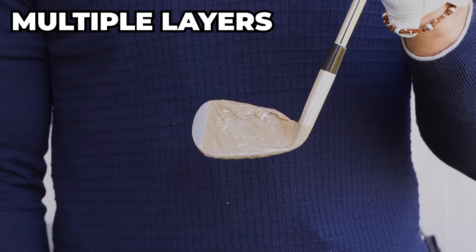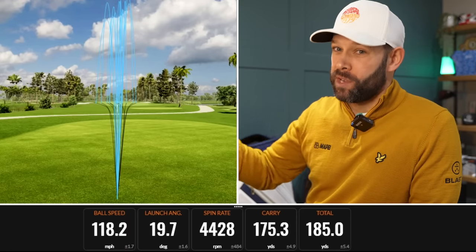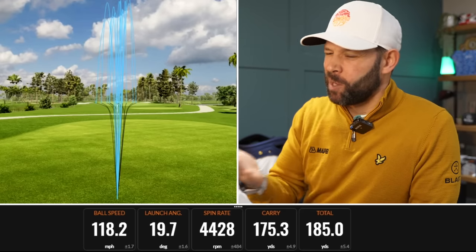It took off higher, and it almost looked like a driver flight, that kind of rainbow flight that we see with a driver. Terrible into the greens, because it's just going to land and kick on. But when I'm in that situation, I kind of need to know that's going to happen. Right, let's look at the next scenario. Loads of tape on. Carry goes from 180 to 175. Bit more predictable, you probably got that.